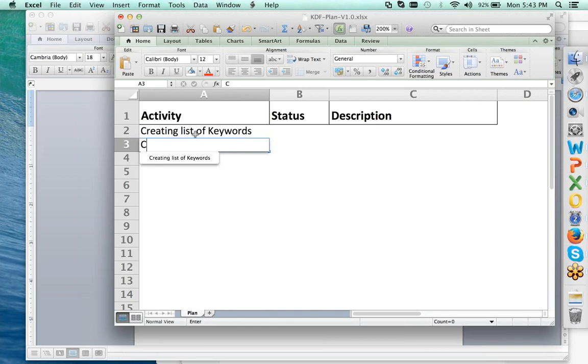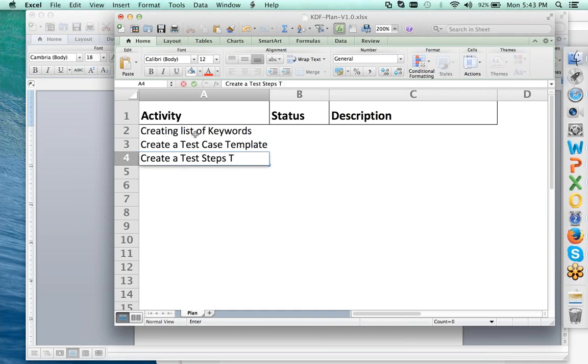Second one we will do is create a test case template. We'll talk about how we write test cases and how we put them together. We will also create a test steps template. This template will say how we put test steps individually for each test case.